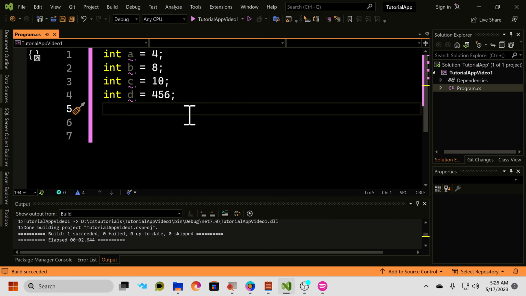These are, again, much like the relational operators, things that are used in Boolean expressions. And we will also use them in conditional statements later on, but for now, we're going to use them in the initialization of Boolean variables.